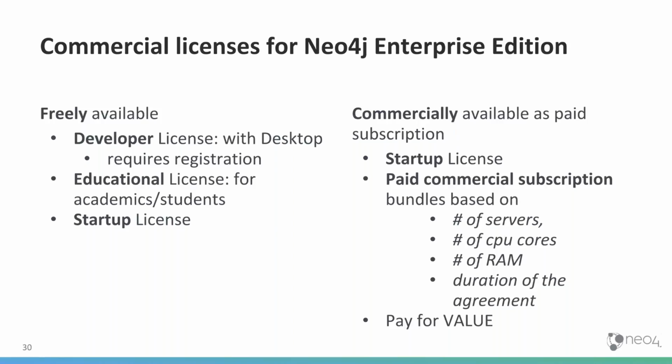Same thing when you're an academic or a student, and you want to use the best and most capable Neo4j version for your research or for your academic work. You can apply for an educational license. We don't charge you anything for that. You can just use the best and bravest edition of Neo4j for free.